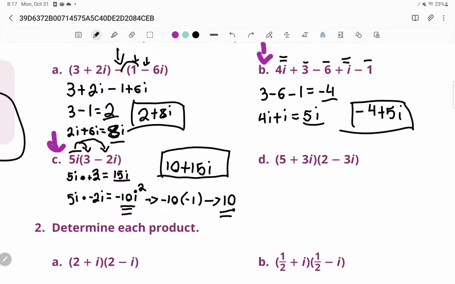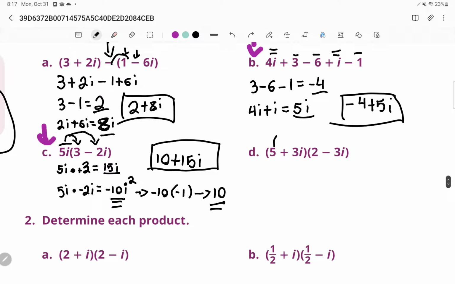I'm going to do the same thing. So I'm going to distribute this guy here, and I'm going to multiply this one with this guy over here. Boom. And then I'm going to do it with the second number. I'm going to grab this guy, multiply with this, and this guy, multiply with this. Once I finish doing that, I'm just going to simplify everything. Change any i squares to negative 1, and that's going to be my answer.